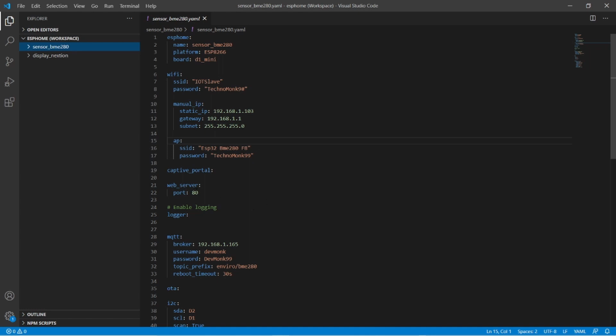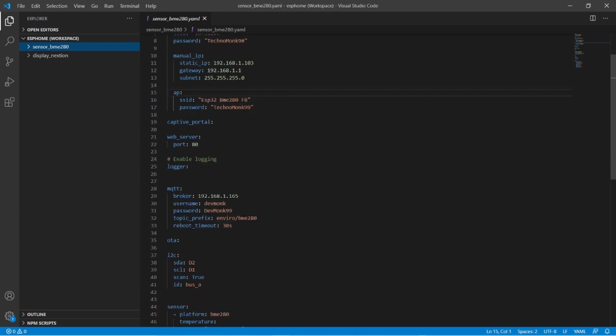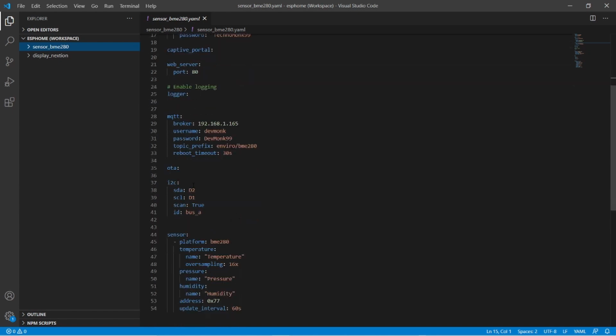You then can set up a web server, and then this is the MQTT broker, and then these define the hardware, which pins the I2C is connected to, as well as the actual sensor values that are going to be sent out.